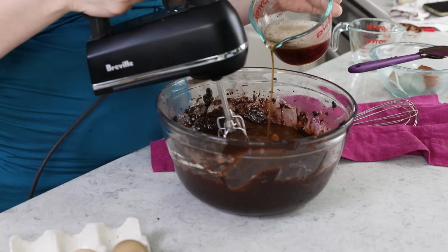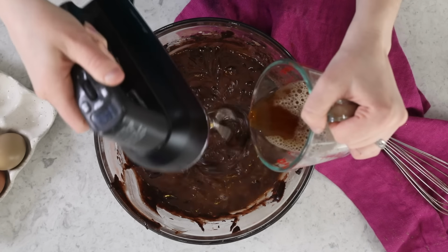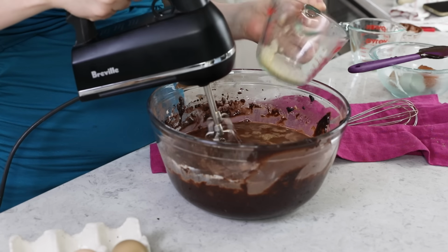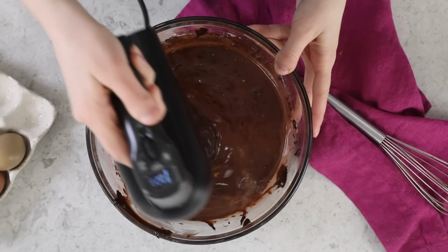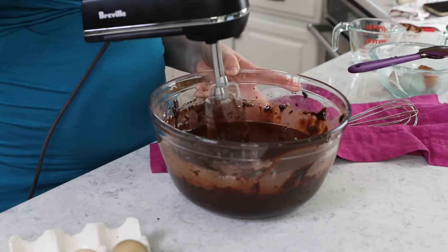I don't want to splash myself. And we'll just keep stirring until we have a nice uniform batter. And we will want to stop to scrape the sides and bottom of the bowl just because that's going to help ensure our batter is nice and uniform and our cakes bake evenly.